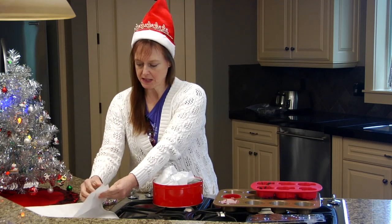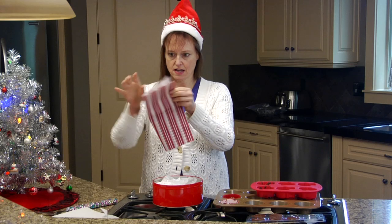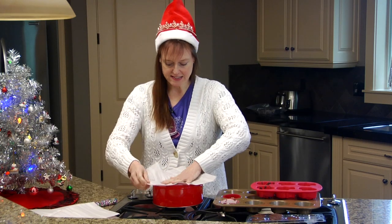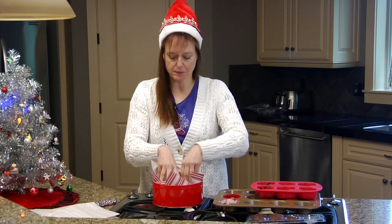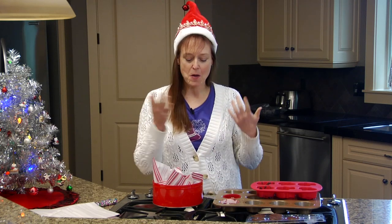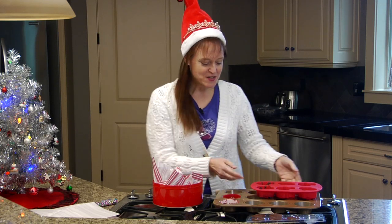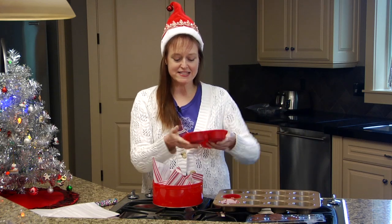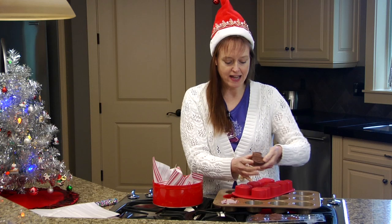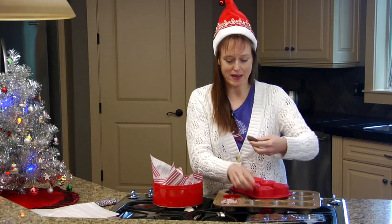I'm going to put about three sheets of parchment in the bottom here. Then I have a liner — also food grade — that I'm just going to put in. It's parchment but it has a pretty pattern on it. Then I'll place my cookies on top of that and put a little parchment on top to keep them safe. These are traveling to California, so hopefully — fingers crossed — they look as nice when they get down there. One of the reasons I really like this silicone mold is it makes taking them out super simple. You can just pull out the edges and they pop right out into your hand. And there's our little cookie. It's a little Mr. Snowman, and here's Mrs. Snowman for Jack's wife Tammy. That one came out really good.